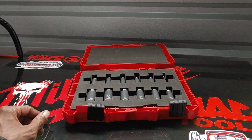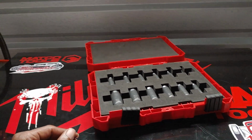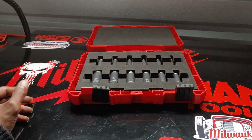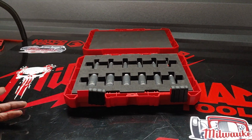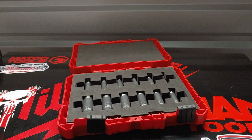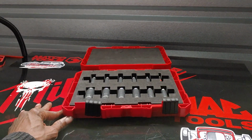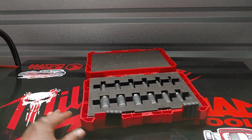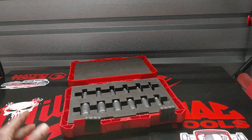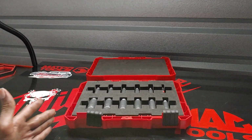by other authorized dealers and sellers. The Milwaukee three-piece impact duty Shockwave lug nut socket set that I actually have in my equipment was basically sent to me from Australia from an authorized Milwaukee dealer over there. When it comes to this YouTube platform, I believe I'm the only individual here in the United States that's been able to produce those particular lug nut socket sets in a video.